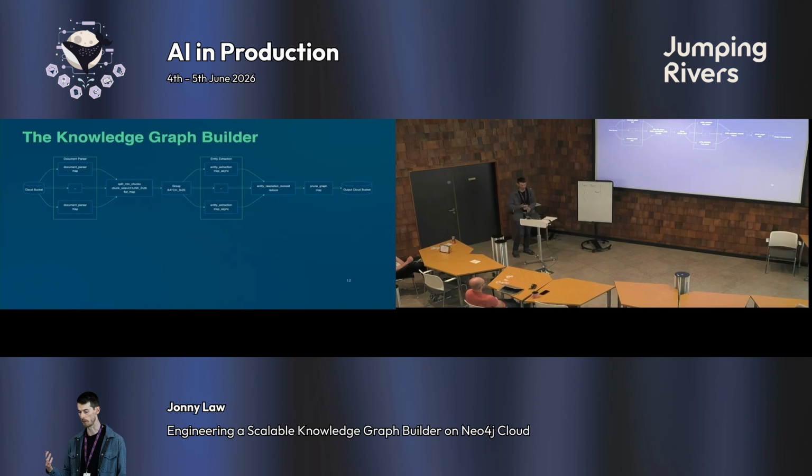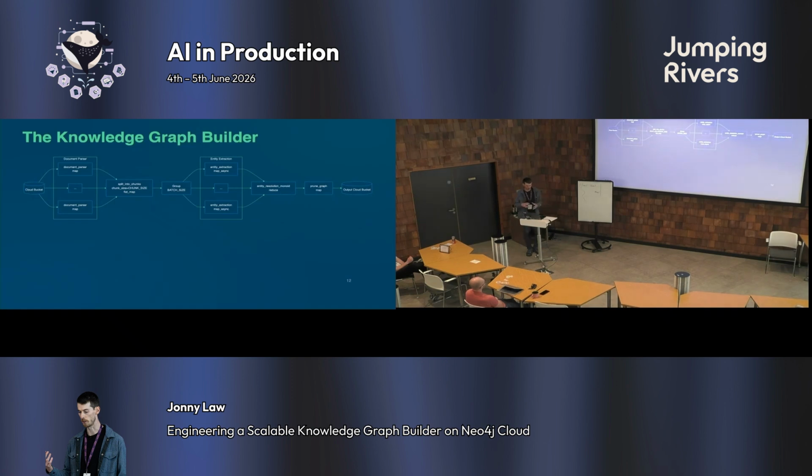So there might be OCR involved. There might even be an LLM involved in this step to do some understanding of the documents, like we've seen in the last session. And after that, we perform this entity extraction. And so that is typically an LLM, but there's still multiple ways to do that. Which model do we choose? Which prompt do we use? How many times do we put it through the prompt? Do we put a human in the loop, et cetera, et cetera?